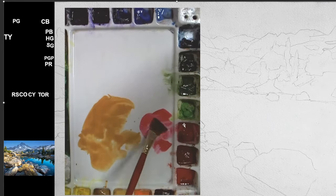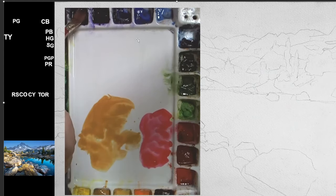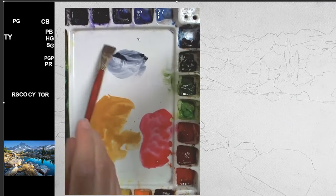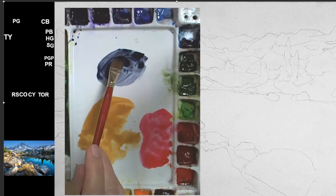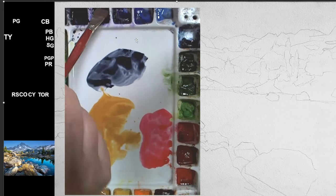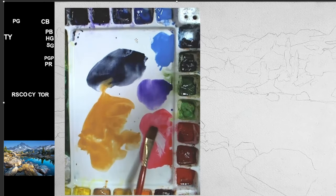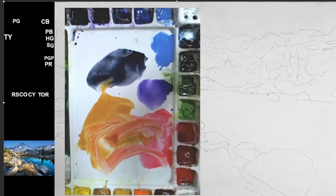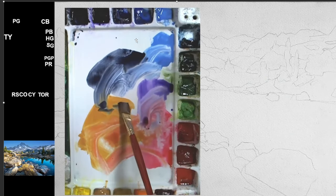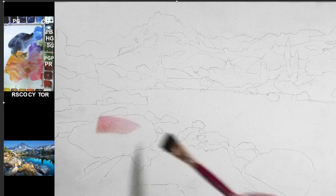So here's the trick. Watercolor always needs technique. The first thing you do is you take the paint out from the wells and you make little pools, as you see me doing. This is a huge secret for watercolor. It's more important what happens on the palette than what actually happens on the paper. You can see I just swooshed them together a little bit, just like marbled ceramic tile. That's it. All those colors are inside the brush already. And then they should just come right off.